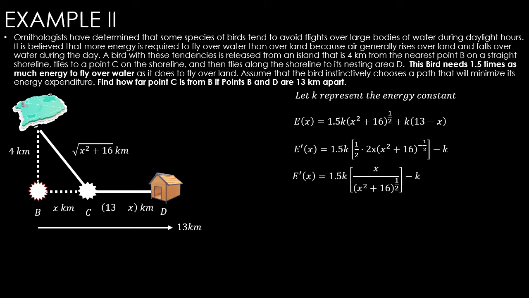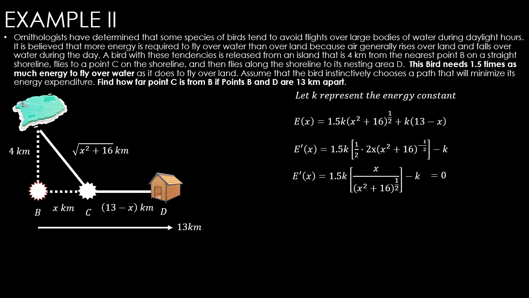Next, after taking the derivative, you might have to simplify it to help you. So this next step is still part of the derivative, we just simplified it. We simplified it by canceling out the 1/2s and then moving that negative 1/2 to the bottom and taking away the negative. So we're just using our algebra skills here to help us when we have to set things equal to 0. Remember, that's step 2 of the optimization process.